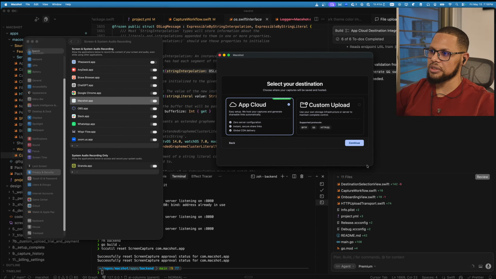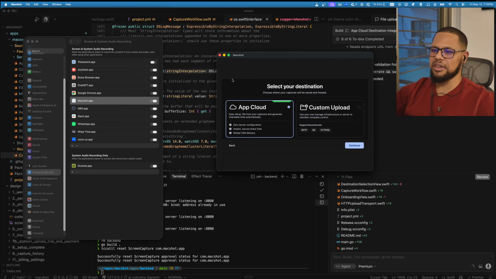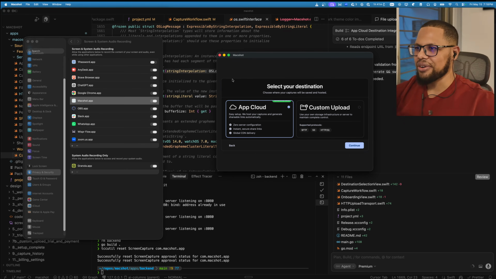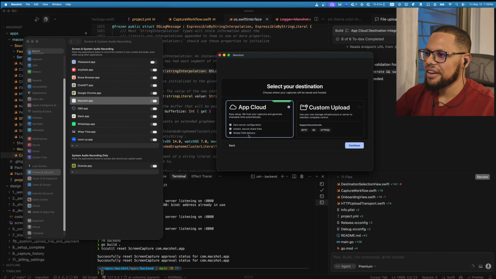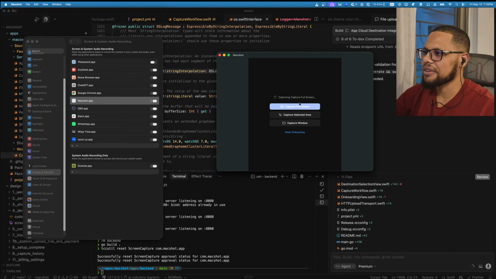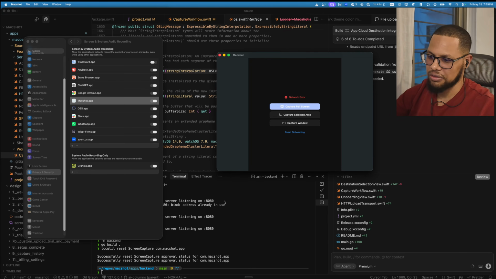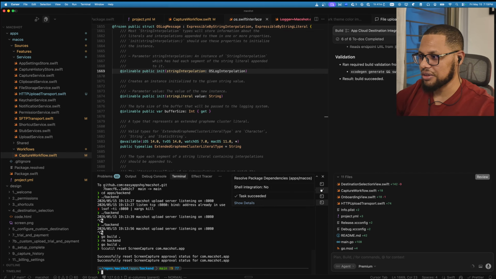Still, I don't like this foreground and background. And this kept... it failed because it's not running.